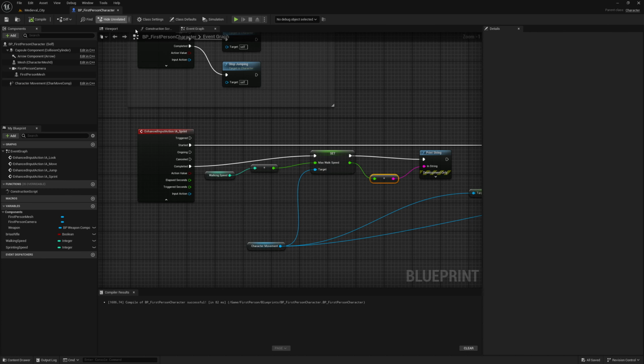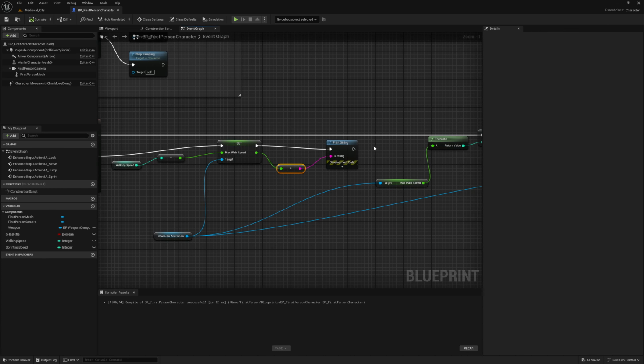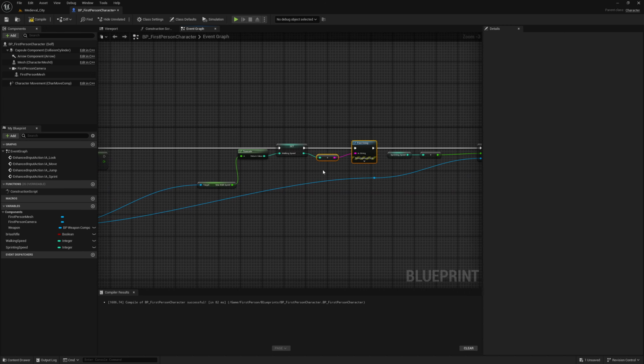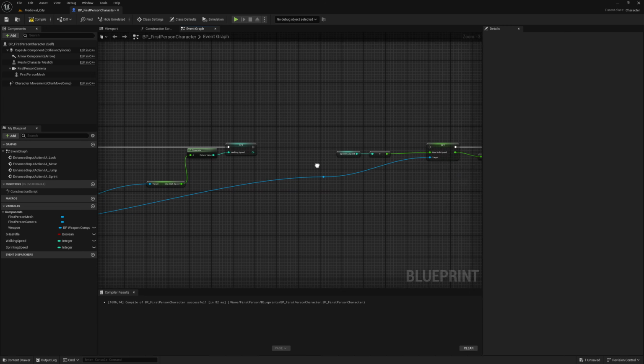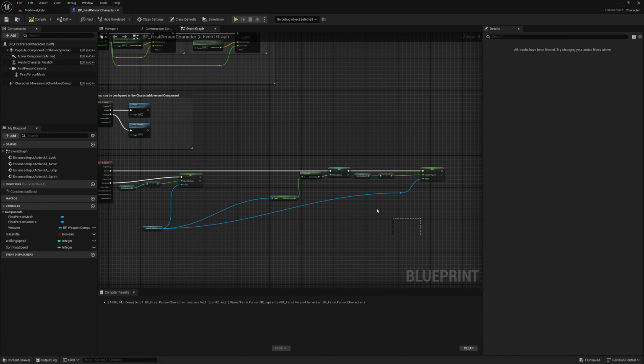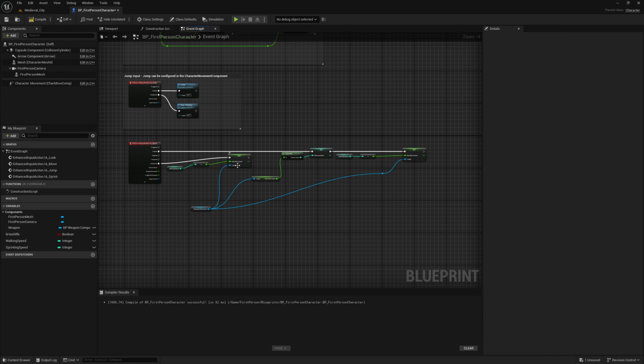And we can, of course, now delete the print strings here. We don't need them for our project. It was only to see if everything works correctly. So we can delete it, leave everything inside what is still necessary. We can make it a little bit beautiful by move everything to the left with the left cursor button. And yeah, that's it for now. This is the sprinting ability.